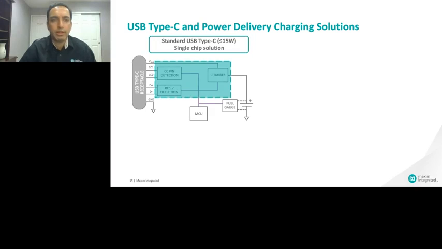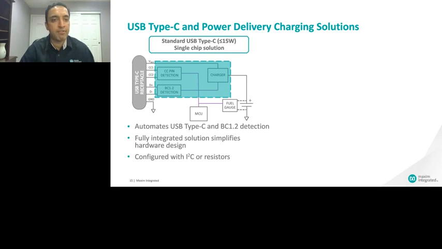Okay, so with the Type-C or Type-C power delivery considerations, you have 2 separate types of options. Number one, with lower power levels, it's possible to have all of the blocks in the architecture integrated into a single IC. The advantage of this is that you have everything integrated into the same IC. It coordinates all of the operation between the USB port and the charging function. Essentially, it can be configured either with I2C or with just resistor configuration, and it can operate pretty much autonomously from the rest of your system.